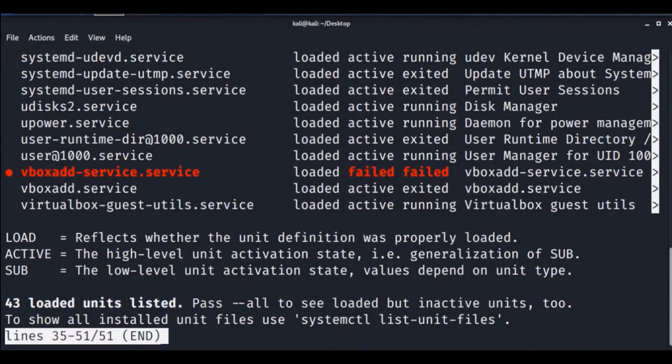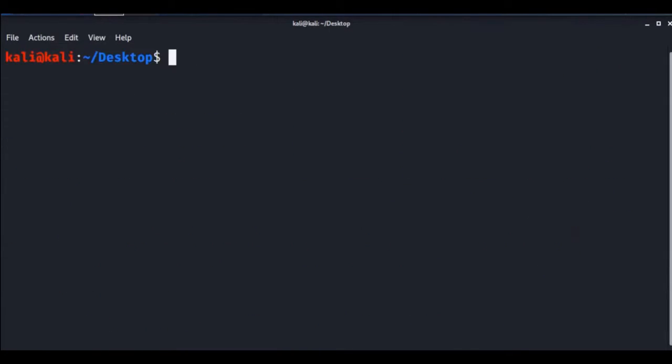If you want to check the status of any individual service, such as SSH, which has an error flag, we can check this.